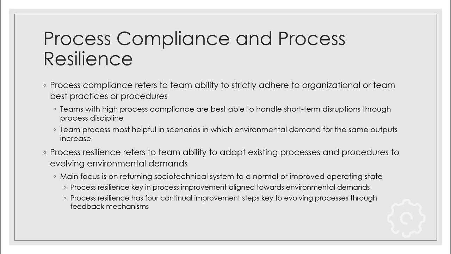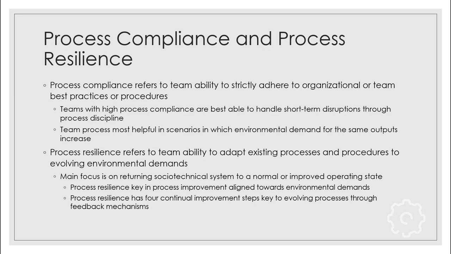Within the context of COVID, you have healthcare systems that were not designed to handle pandemics. So all of a sudden, there's a new complexity involved that they were not designed to handle. Teams that are highly process resilient would be able to identify this new pandemic situation and then either import new processes or adapt existing ones to address this new environmental demand. So the main focus in process resilience is returning the social technical system to a normal or improved operating state. Either we change how the social technical system is designed, which includes processes, to address this new operating state, or we completely change how the social technical system operates.